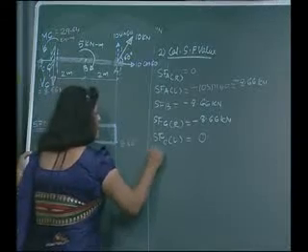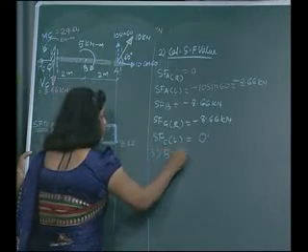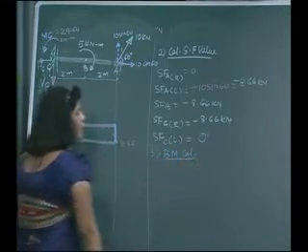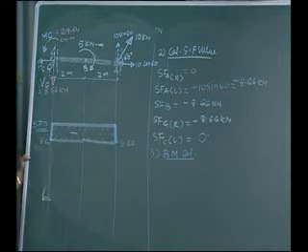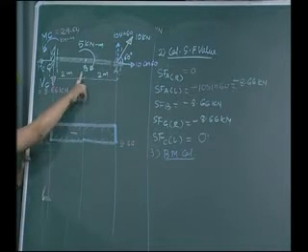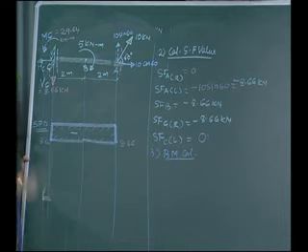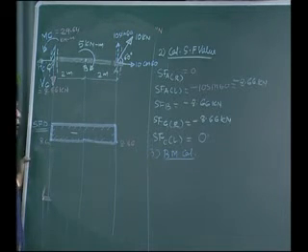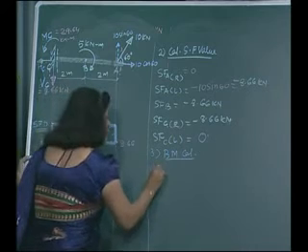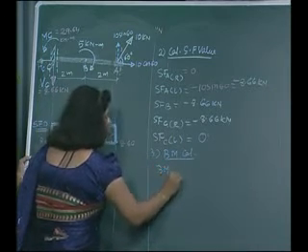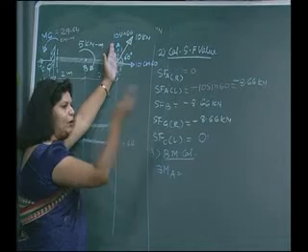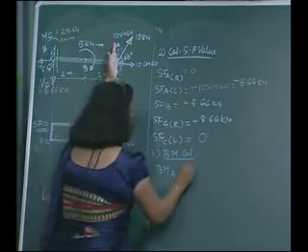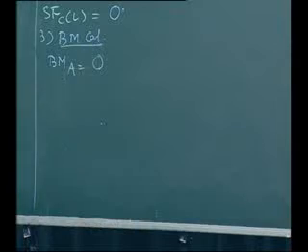So step 3, bending moment calculation. Now to calculate the value of bending moment, I will just remind you once again that when a couple is acting, we have to calculate the bending moment just at right and just at left. Other things are as usual. So we start with bending moment at point A. At point A, you put your hand and see on the right side there is no force acting to produce moment, so 0.